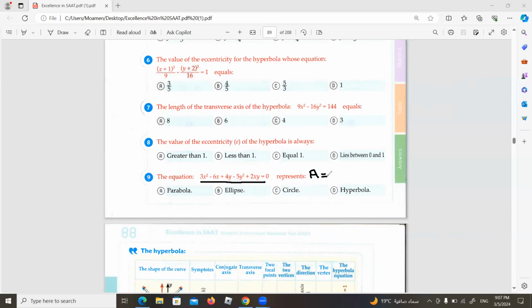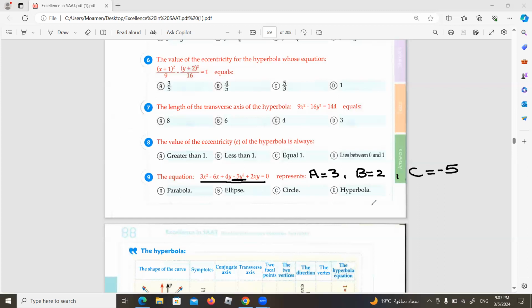So we have here a equals 3, b equals xy, which is 2. Pay attention about the sign, please. c equals... we have to write 5? Wrong. I just said, pay attention about the sign. If you don't pay attention about the sign, it's a big problem. So you must write here negative. Why, Mister? Because it's a negative 5y squared. So pay attention about the signs.